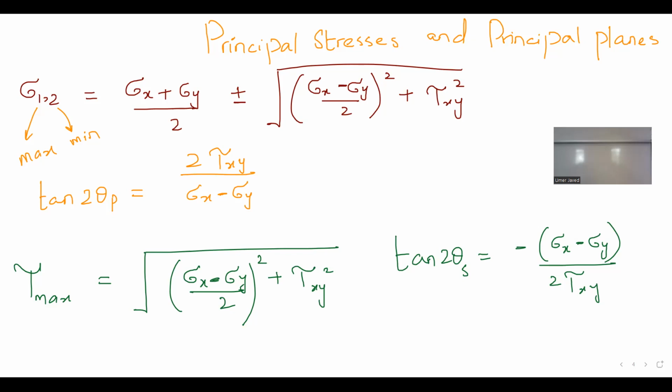What does that 1, 2 mean? They are principal stresses. Principal stresses means maximum normal or minimum normal. P, theta P. P means principal, theta P here means finding the principal plane. You're talking about where does the principal plane lie? What is principal plane on which the principal stress would lie? By the way, how many theta P will you get from this formula? When you take a tan inverse, how many possible values? 2. On one you will have the maximum, on the other you will have the minimum.